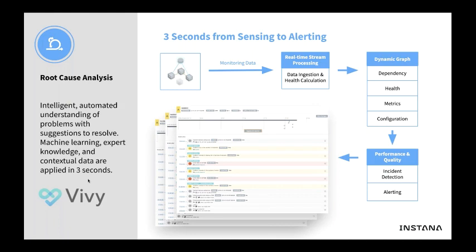And what Instana does, because it understands how everything's interconnected and understands those dependencies, is analyze that data in real time and pretty accurately say, hey, this is the cause, these are the effects. What you actually need to do is fix that data store, and all those other problems will go away. Traditional monitoring systems would just flood your inbox with 200 alerts and leave you to sort out what's what.